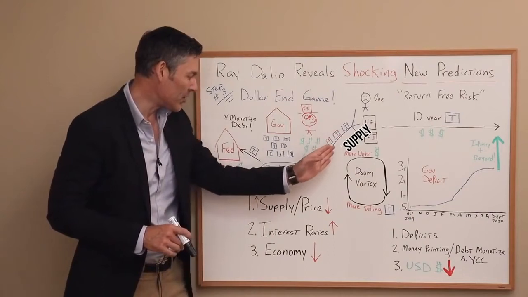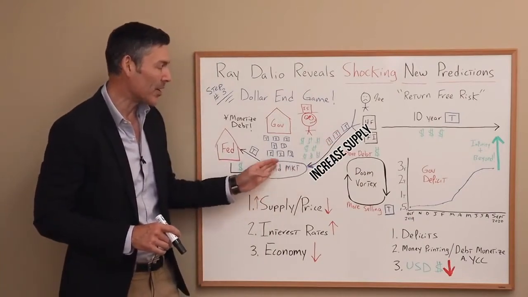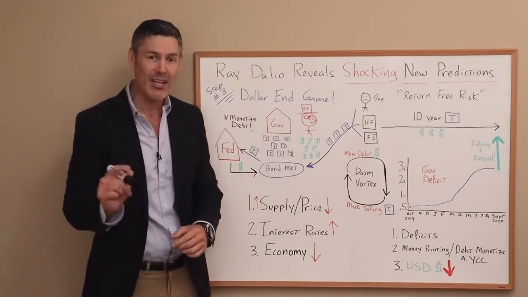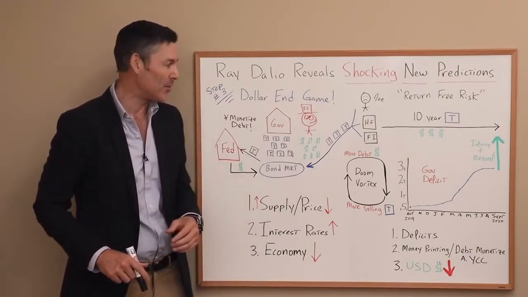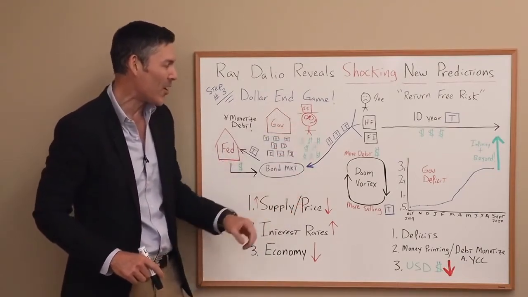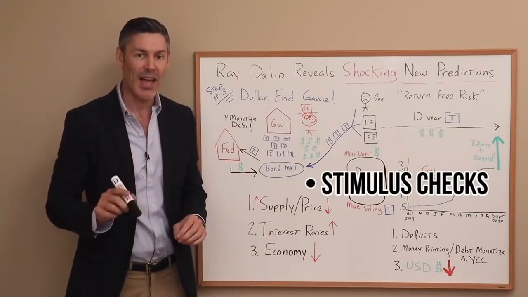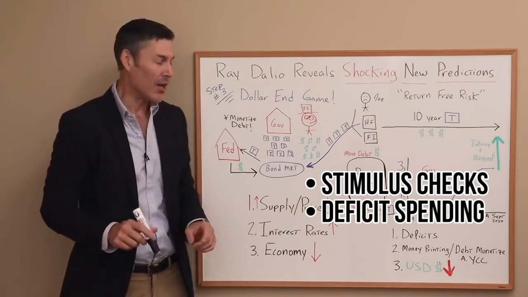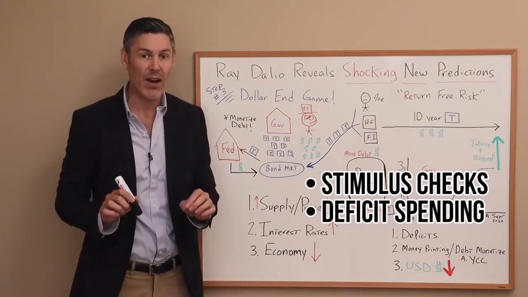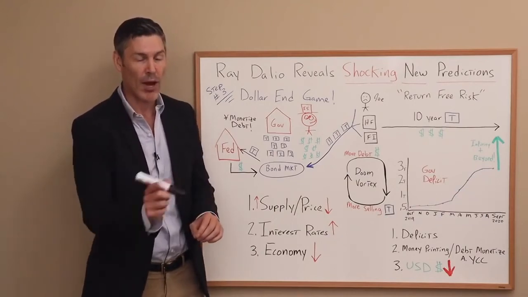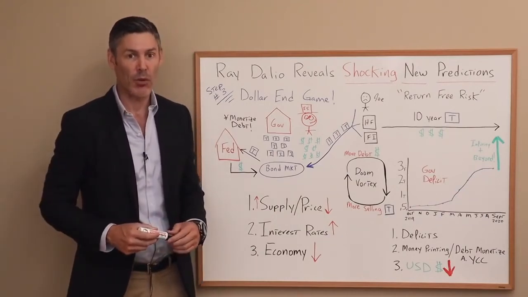That's going to increase the supply in the bond market. At the same time, this guy, your drunk, insolvent Uncle Sam, is making it rain down on the real economy with stimulus checks and deficit spending. This puts the Fed into a very difficult position. For more on that, let's go right back to the Bloomberg interview with Ray Dalio.